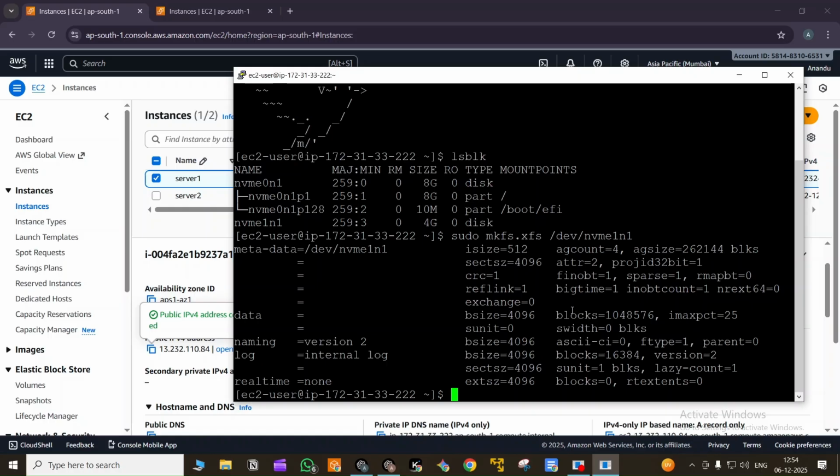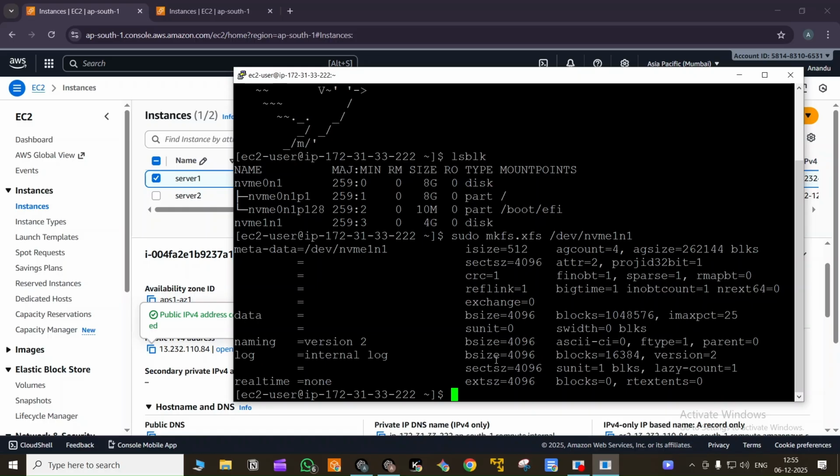I will explain this command. mkfs.xfs means make a new XFS file system. /dev/nvme1n1 means we are formatting the 4 GB multi-attach EBS volume. This turns the raw EBS block device into a usable file system.